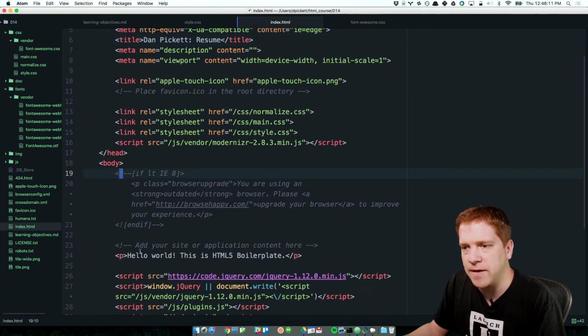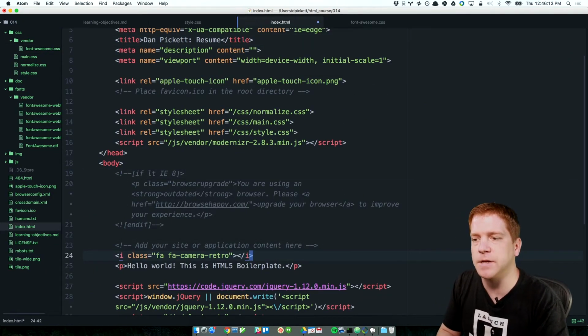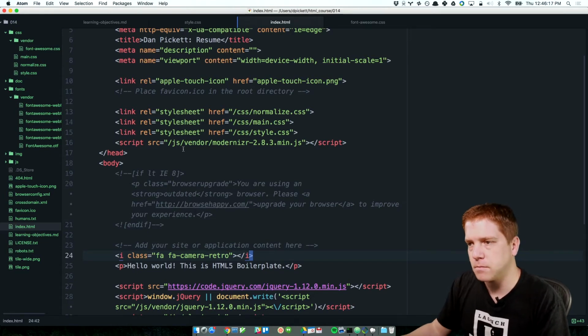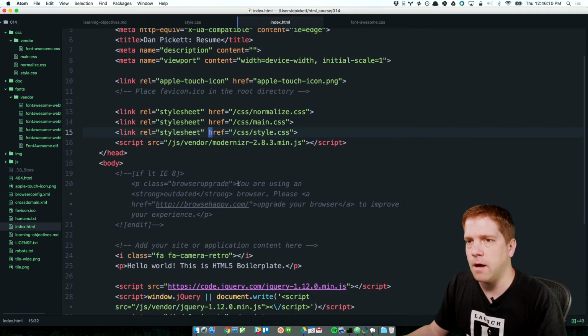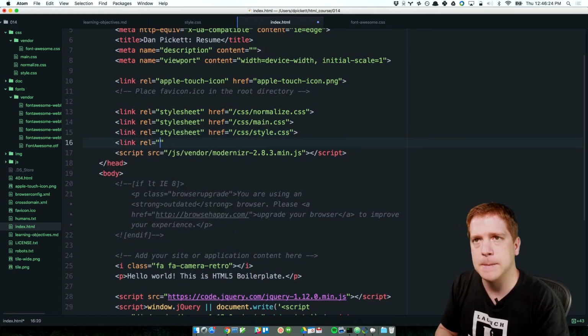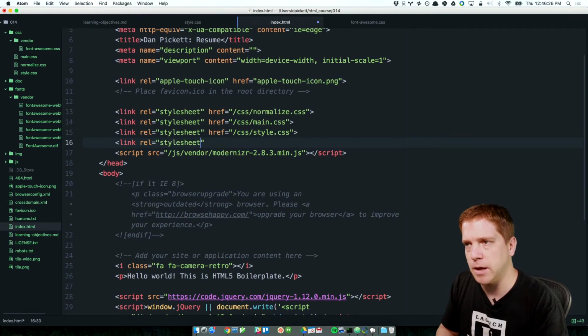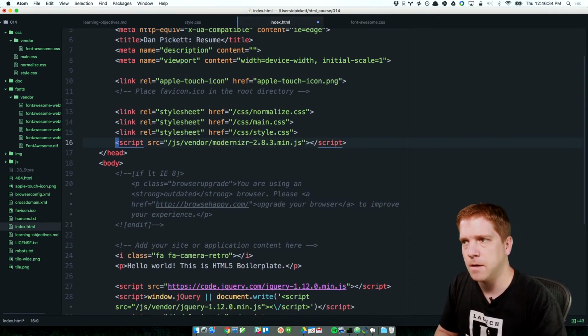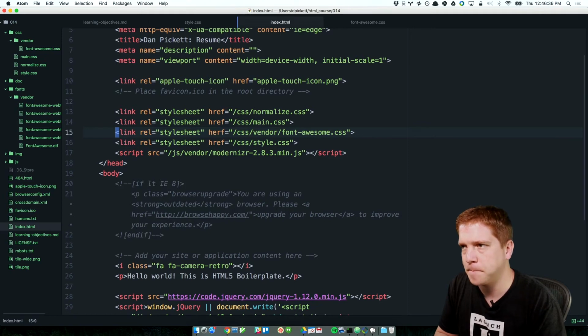We're just going to make a test that essentially tells us that Font Awesome is working correctly. And we need to also reference the style sheet that we incorporated as part of our library here, and I'm going to put it above.